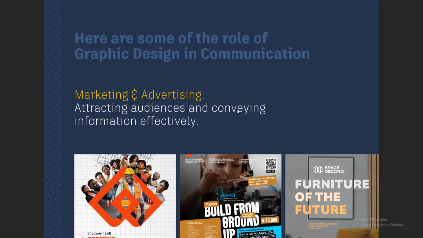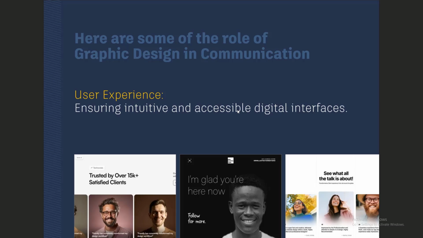Again, this is one of the usages of graphics design. Another thing is something that we are all familiar with, or you must have been hearing recently: UI/UX, user experience design. User experience design is all about digital products. Either you are designing for your laptop, your mobile devices, or your smartwatch, right? You are basically working on a website or designing a mobile application. This is what user experience is all about.